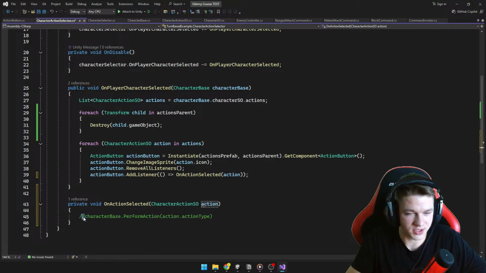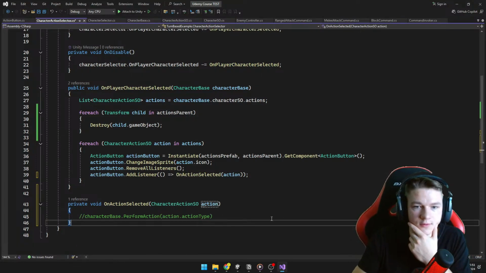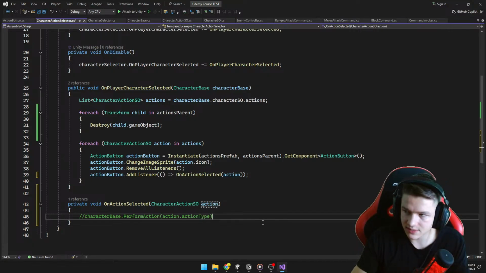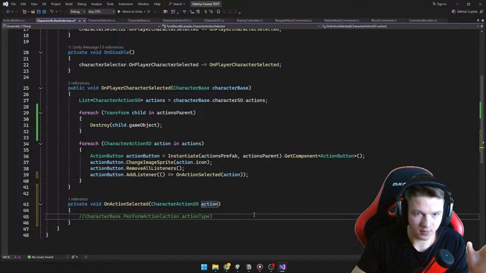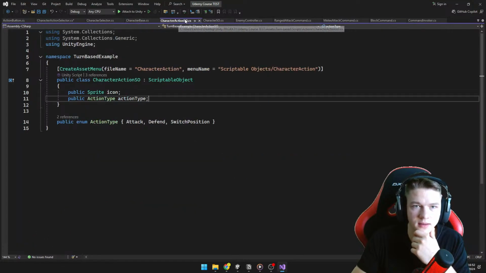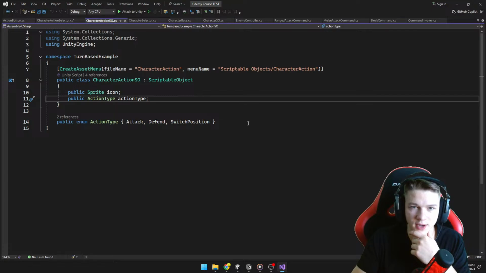Let's proceed further. So when we set the action, we need to decide whether we need to select some character, select some enemy, and so on. For this, we'll likely need some boolean here, or some enum. That would probably work better.